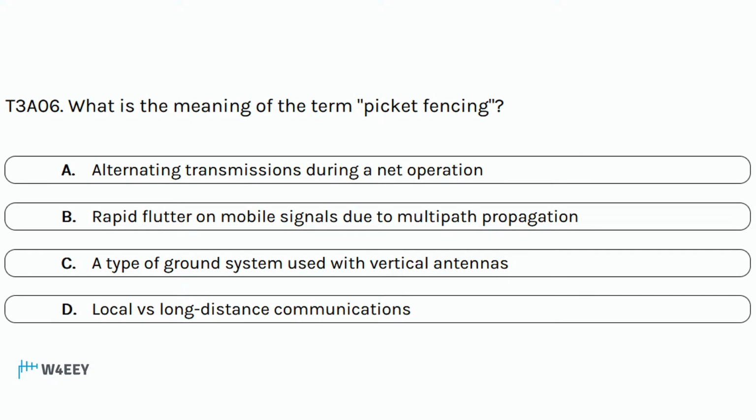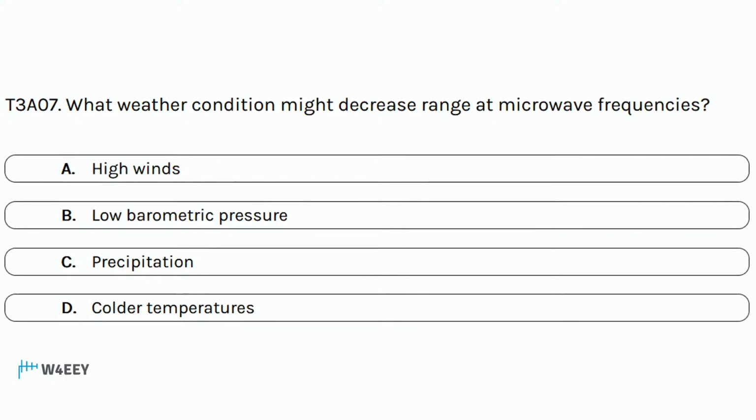And what is the meaning of the term picket fencing? B. Let everybody get a chance to read that. Yeah, you see that? Rapid flutter on mobile signals due to multipath propagation. The signal goes up and down and up and down.